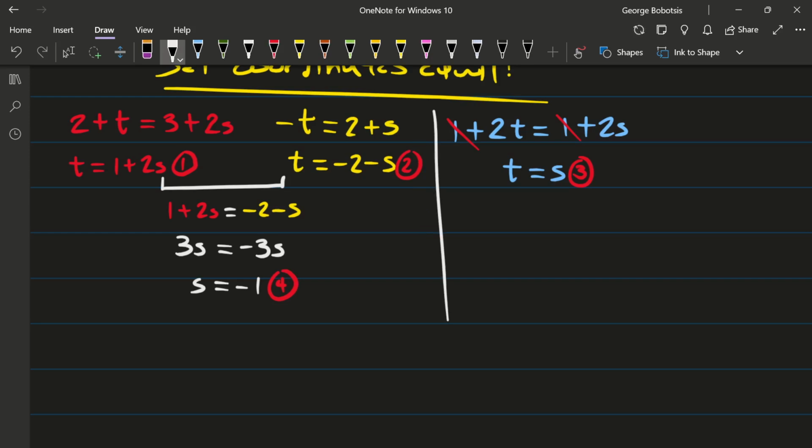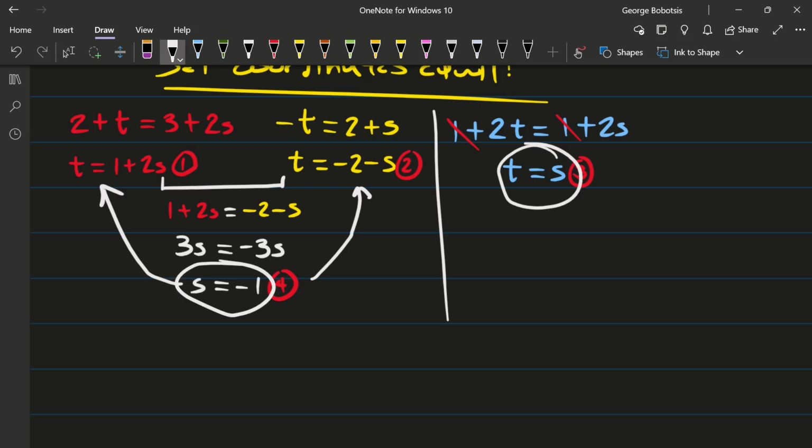So if I plug this here or there, I better get that t is -1. If I don't, I violate this one, and therefore there is no intersection. I think I should make this clear on the recording. So if I plug this back into either equation 1 or 2, and I don't get t equals -1 from them, then I violated the third one that I need to satisfy, and there is no intersection. So even though there are solutions for t and s, if they don't satisfy this one, no good. All three need to be satisfied, not just the first two.